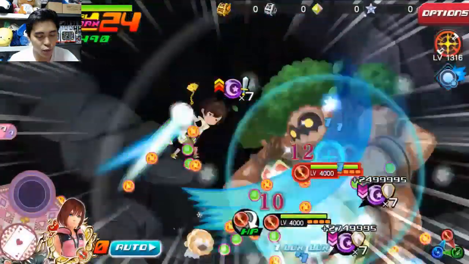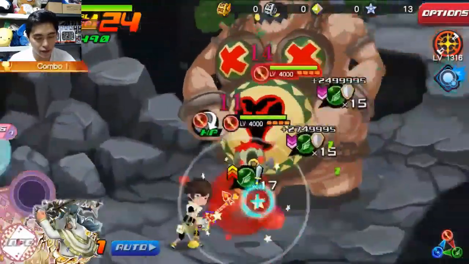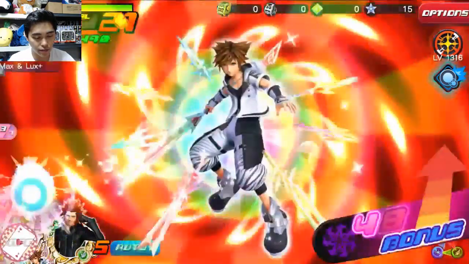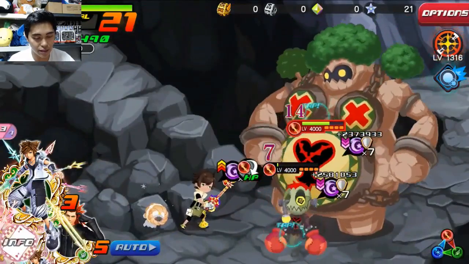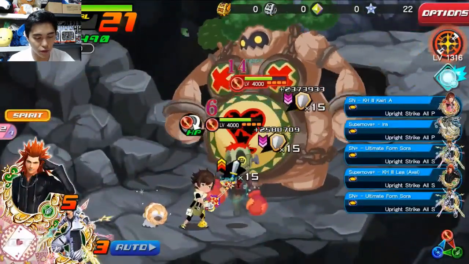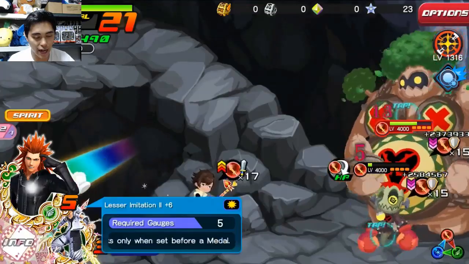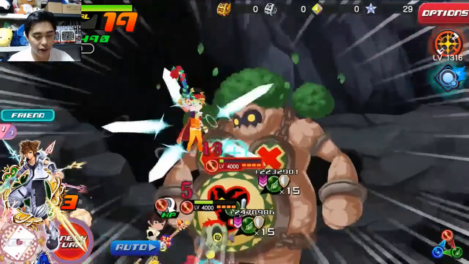Alright, let's cheese this fool. So here, here, here, here, here. So that's 7. We'll do 1 ultimate form Sora here. Oh, I forgot to activate the supernova. Oops. That's okay. Tap here. Let's activate 1 of these supernovas. And then we should just be able to attack with the rest of these, because the next turn we'll have enough hits to bring that 5 down to 0.